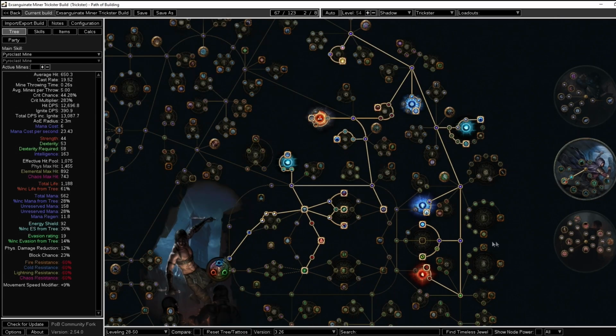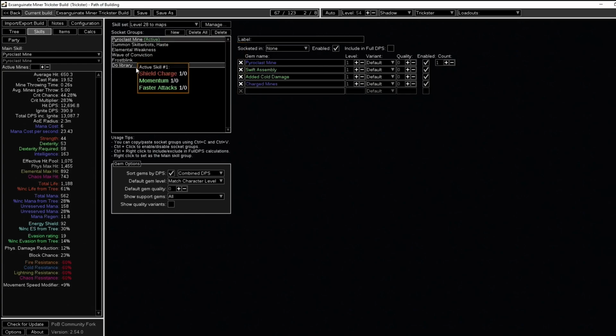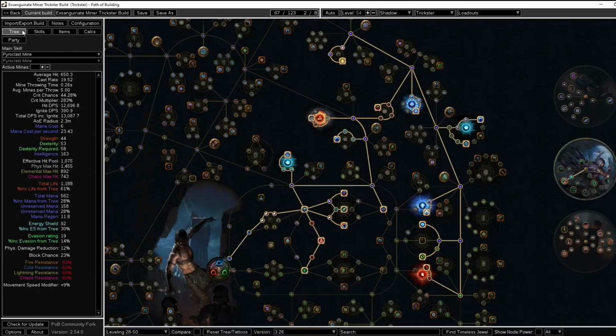It's important that during this process you start leveling Exsanguinate and Reap in your weapon swap, or in spare sockets. That way, by the time you're ready to use them, you aren't stuck using underleveled gems.